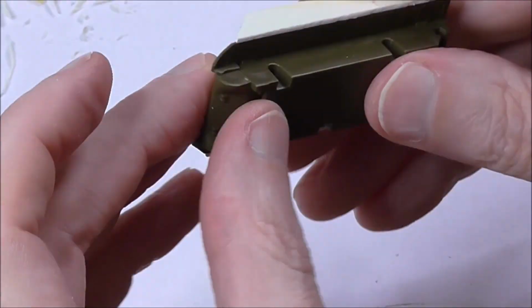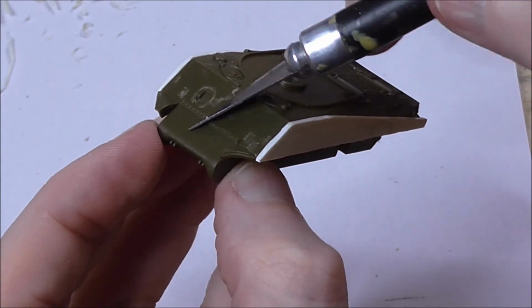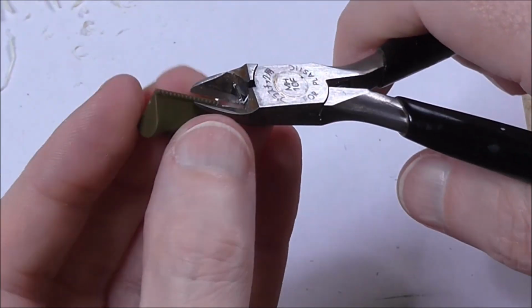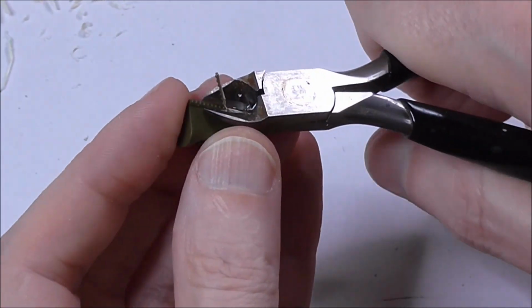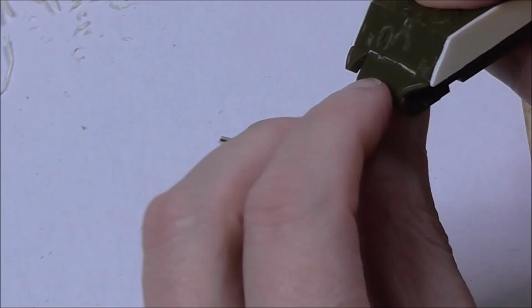Now we're going to attach the front glacis and the lower hull, but when we're doing this we have to remove the line of bolts that are there. So once again, our thin model clippers and a file will do the job.